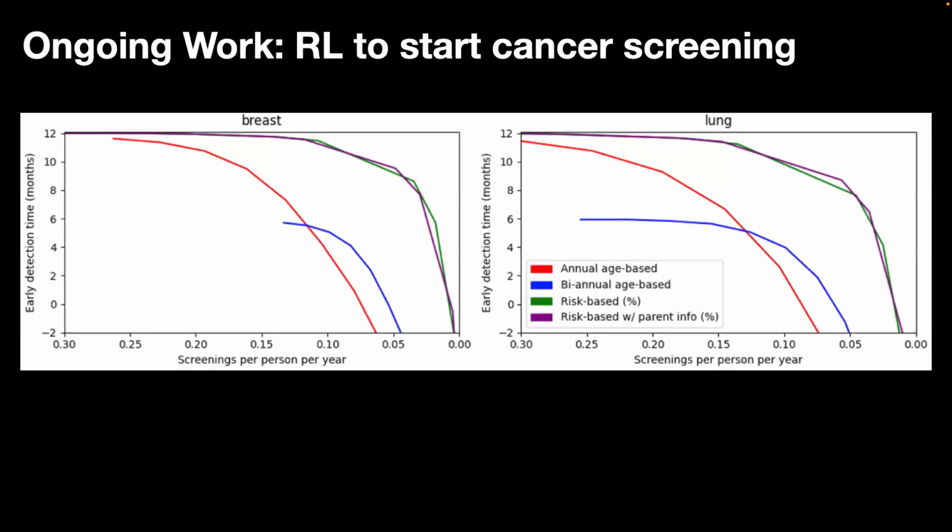And this holds not only in the overall population, but for people below 40, and for people who don't smoke in the lung cancer setting. And while this is early times, it's going to take some more work to adapt this to the American context, where we have this very fragmented health system. It shows the same overall picture.